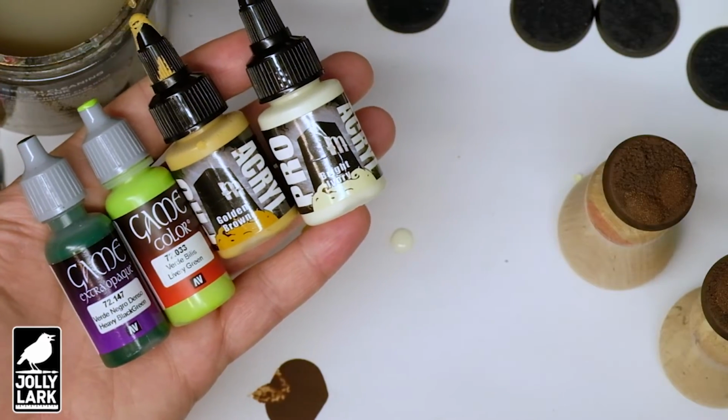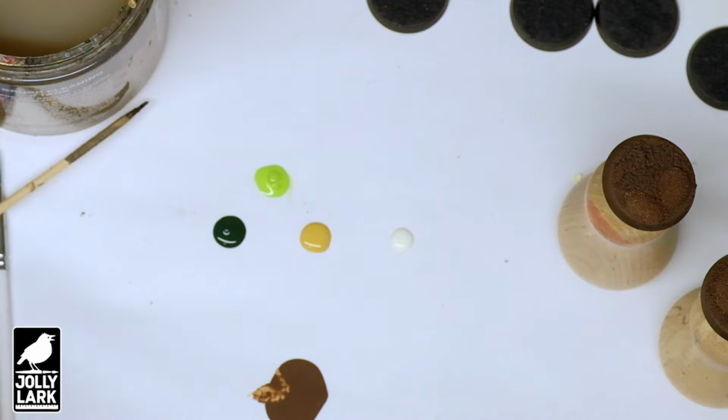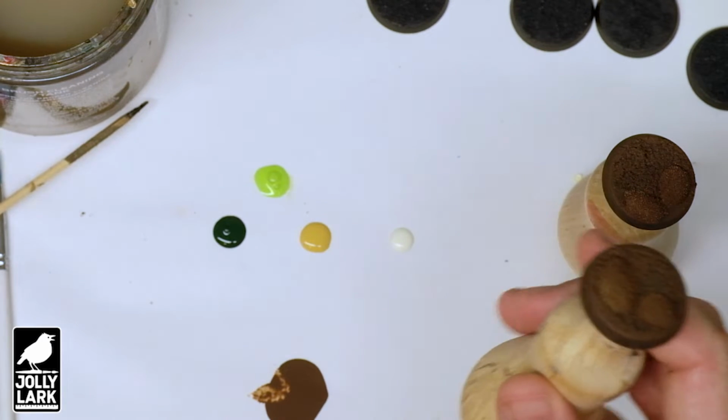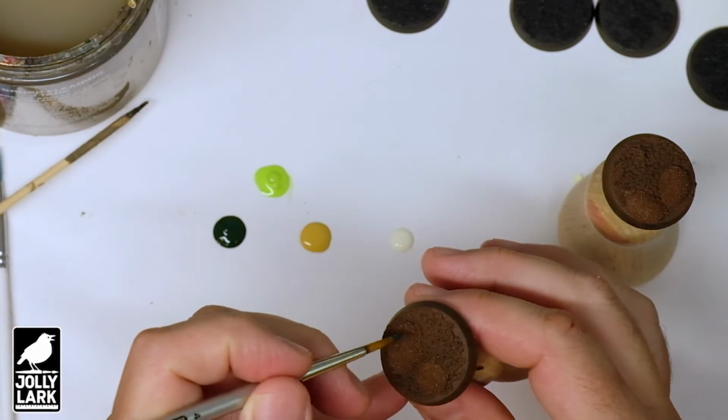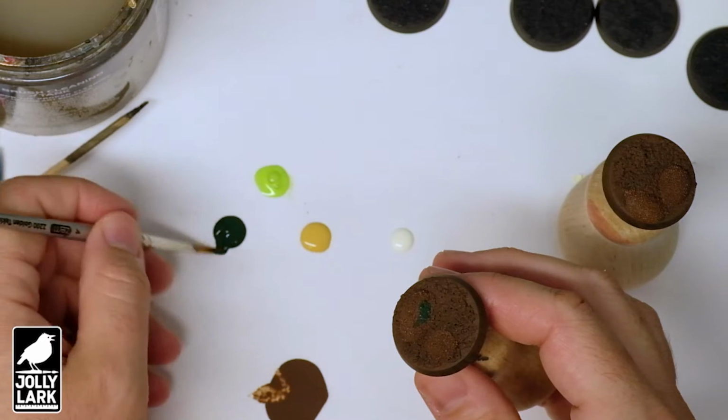All right, now that we've got our bases assembled, this really is pretty easy. We're going to paint them up using just 4 colors plus a base coat of dark brown. This is the Pro Acryl Dark Umber that I gave a quick base coat to, but any good solid dark brown will work.